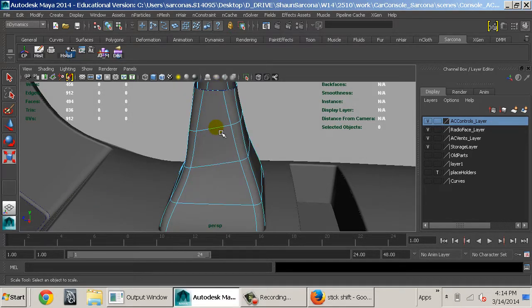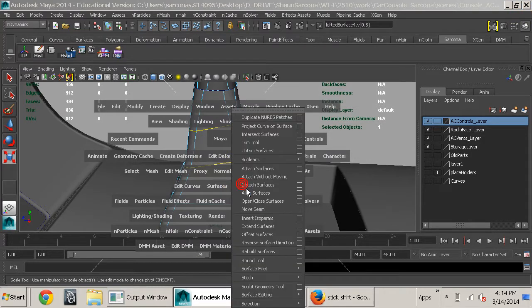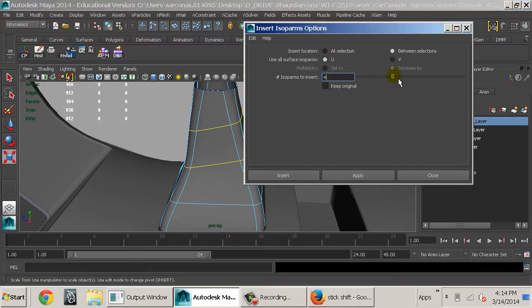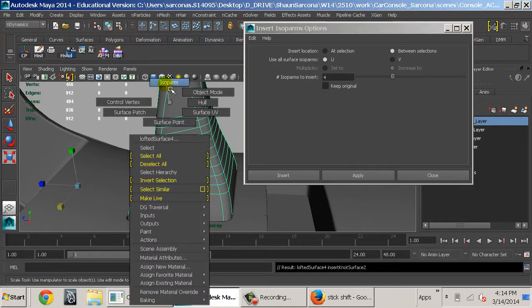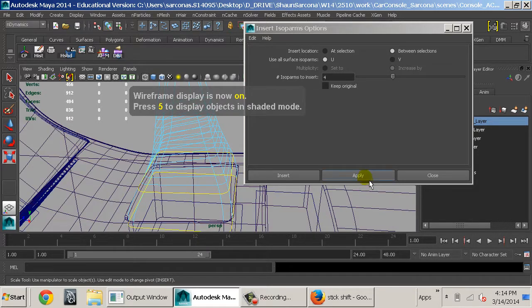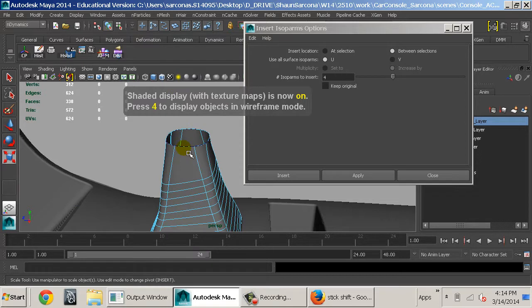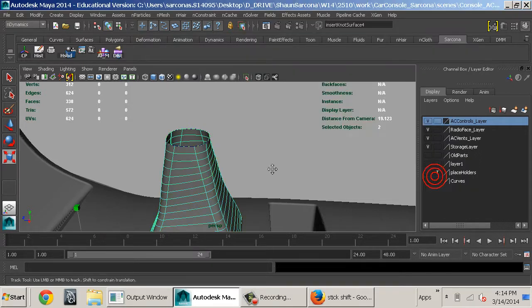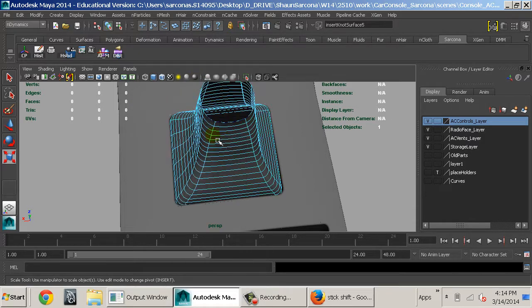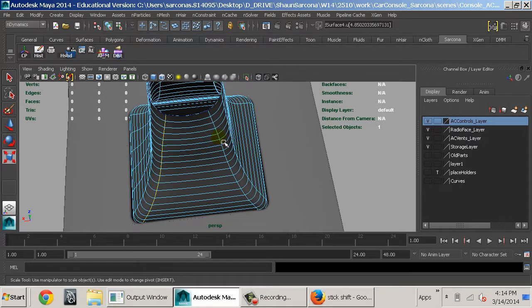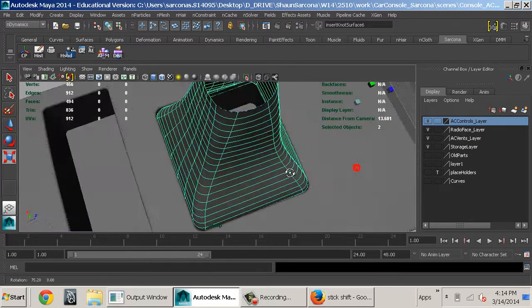right-clicking with isoparms. I'm going to click here and here and say Edit NURBS, Insert Isoparms. Between, let's say, 4. That looks like a good amount. And then between these two, I'll hit Apply again. Isoparms again. And between these two, I'll do another 4. And between these two, we'll do another 4. Okay? That's good. I also want to go this way and add 4. So I'm just hitting G to redo that command. So I'm just grabbing basically where these separations were and just adding more divisions.